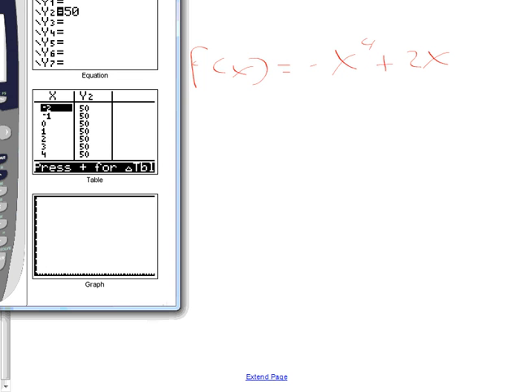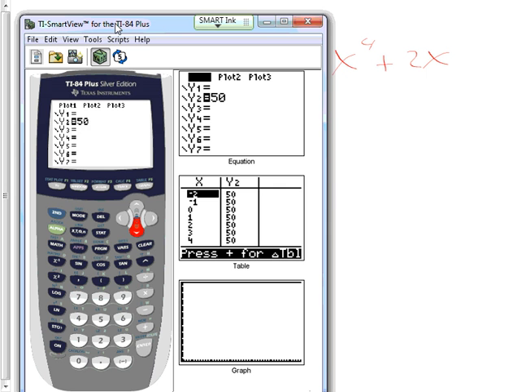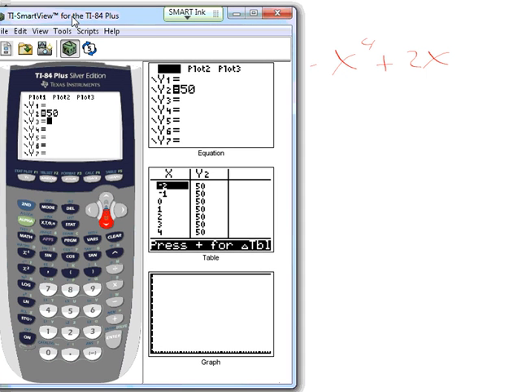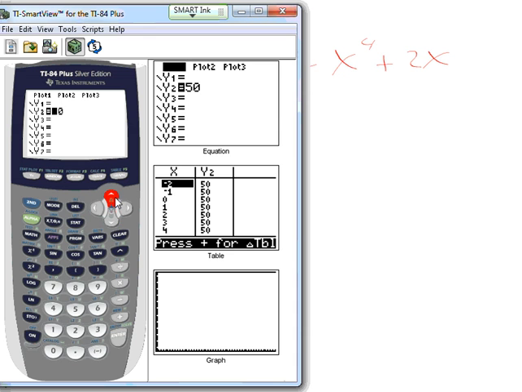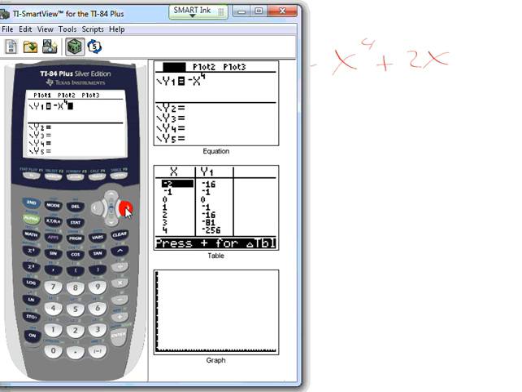All right, quiet please. Stay with me. You should be on your graphing calculator typing in x to the fourth plus 2x. Or wait, there's a negative in front. Don't forget that. Isn't there a negative in front? Okay, good. So we're doing problem 4 here. Negative is not the minus sign, it's the negative sign. It makes a big difference. You put a minus sign, it'll say error. Got to use the negative sign, the red one that's lit up on the board up there. Okay, negative x to the power of caret 4. Arrow over to get out of the caret thing. Negative x to the fourth.